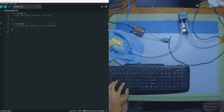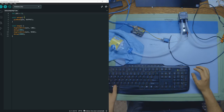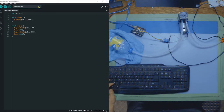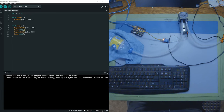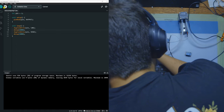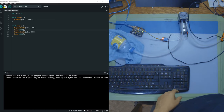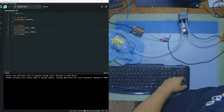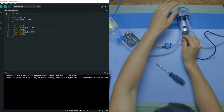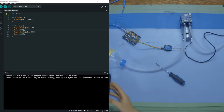Since we've done many videos on relays before, we're just going to copy-paste the code and change this to pin number 2, because that's the one we connected on the Arduino board. Running the code, you should see the light go on and off and hear the relay clicking. I'm not hearing the loud click — this relay might be toast. Actually, it's not the relay — my connections are backwards. I had power into ground and ground into power. The relay is clicking now. But our power supply isn't powering the vacuum pump yet. Connecting negative to negative and positive to positive, then plugging the Arduino back in to cycle the relay on and off — boom, on, then off.